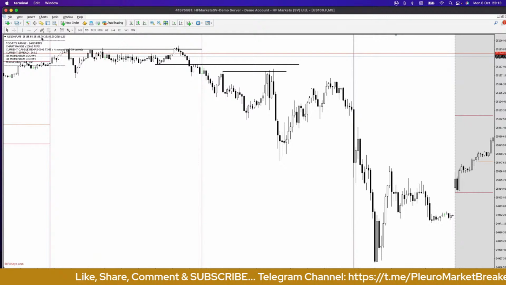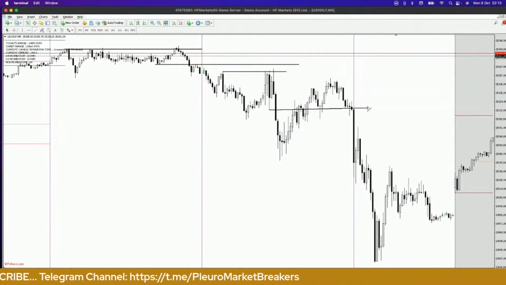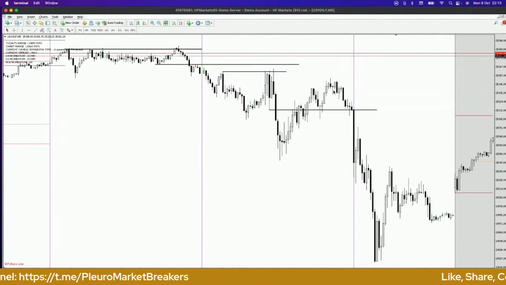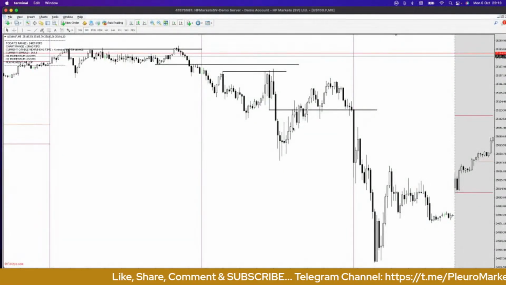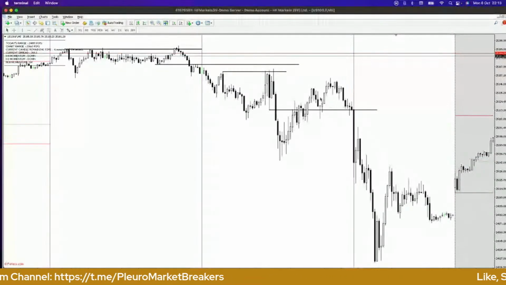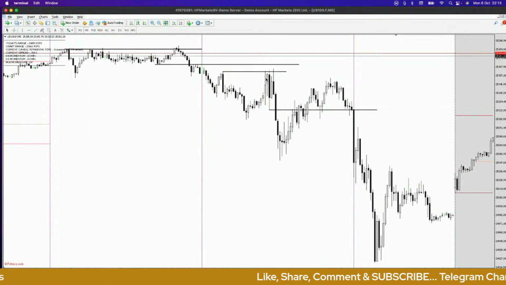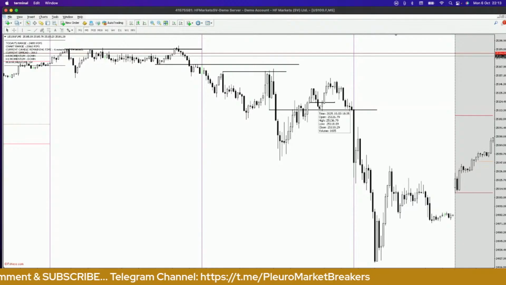High taken, right? Shift in structure. This time, does it come back? Yes, it does. On its way back, is that engulfing here? No. Does this candle engulf this one? No. Does this one engulf this one? No. Is this one engulfed? Yes. Right? So, this is where you enter the trade when this candle is engulfed. And this is a candle that closes and engulfs it.